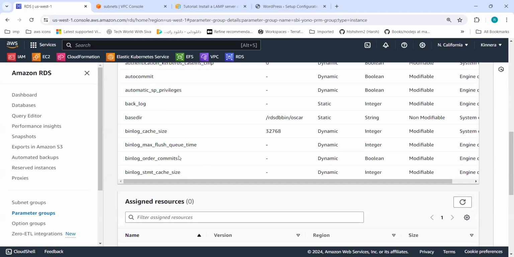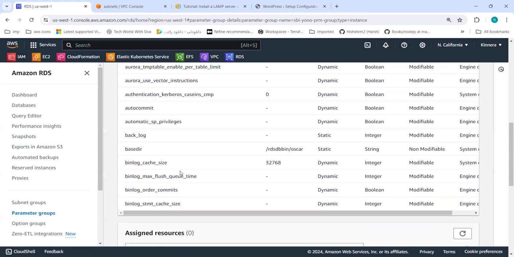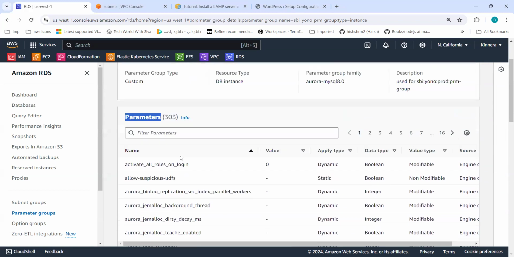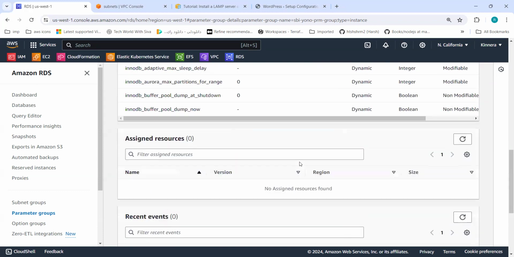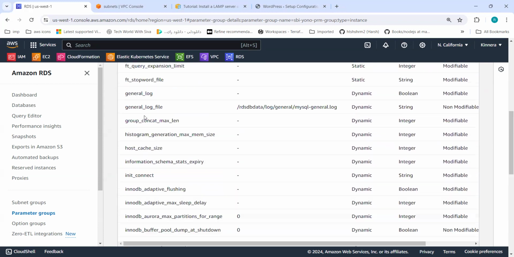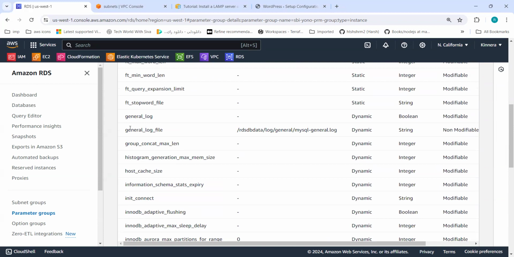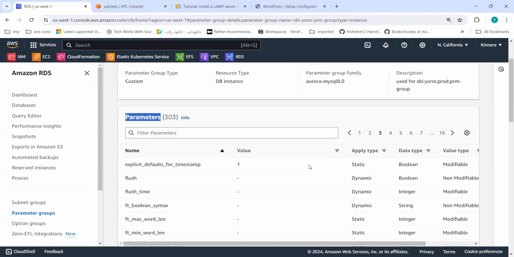See here backlogs and some cache size. Each and every tag has a specific use case you need to understand. See here logs, general logs, files. So a lot of things.